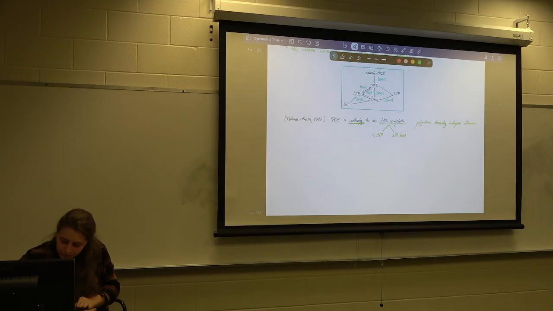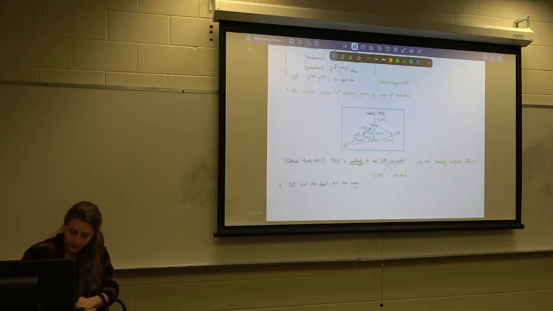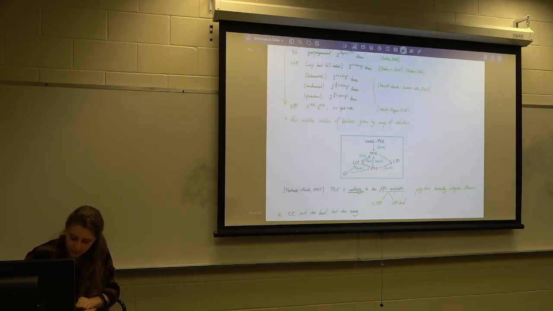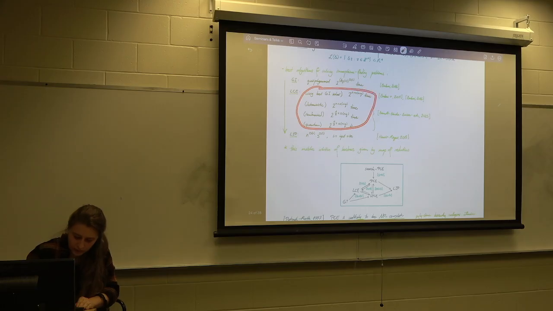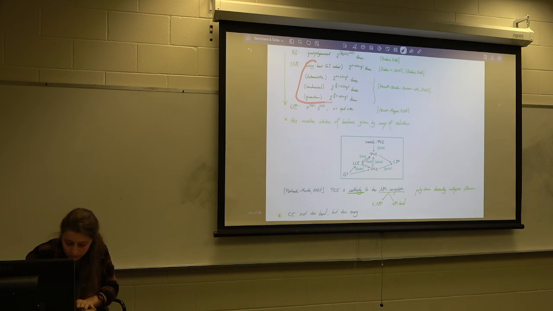Okay, so in summary, what I'm trying to get at here is that the code equivalence problem is not too hard, right? So it's not NP-complete, but it's also not too easy to solve, right? Because these are the best known algorithms that we have for them, right? And this problem has been here for a while, so it's reasonable to assume that we don't know how to do better.